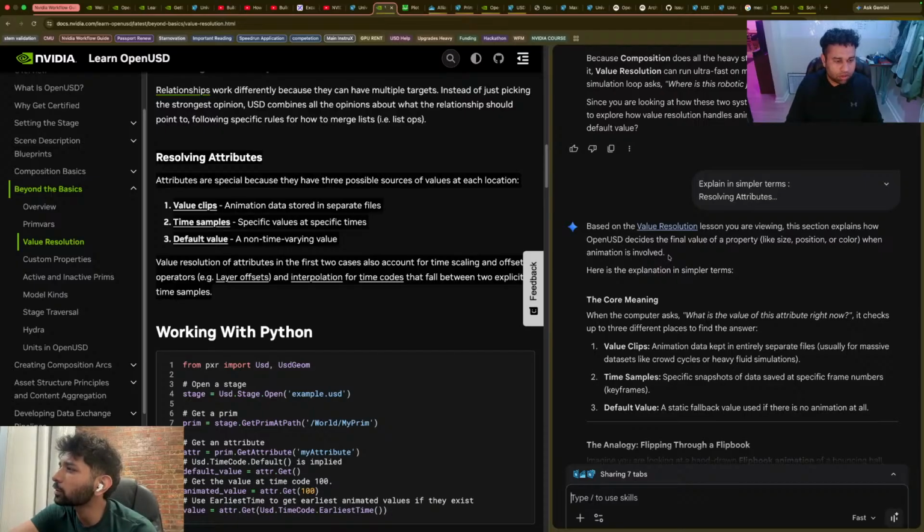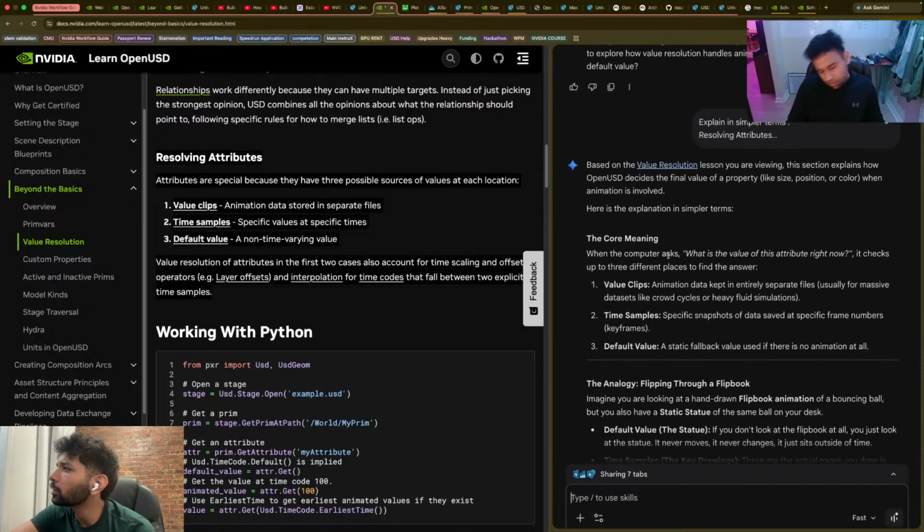Here is the explanation. Core meaning: when the computer asks what the value of an attribute is right now, it checks up to three different places to find the answer.